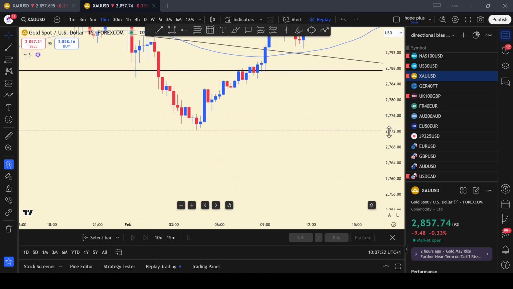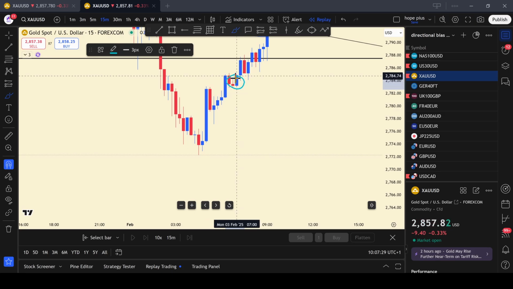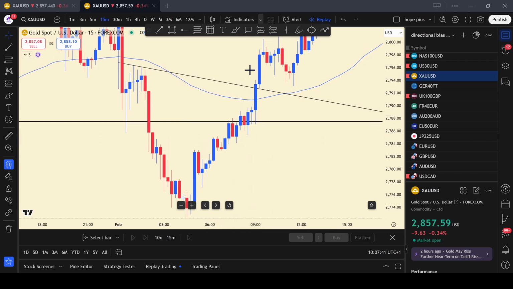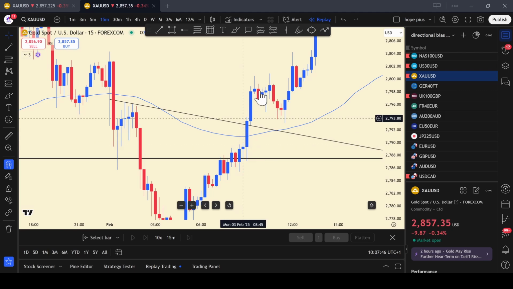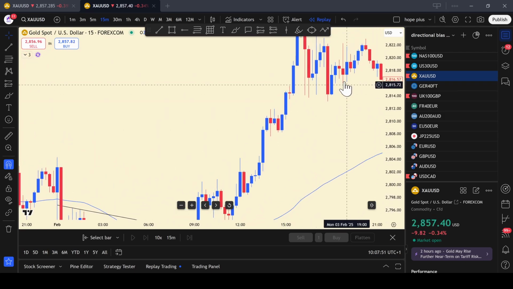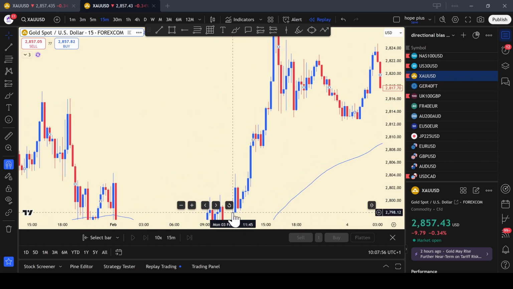So at this point here, we have a bullish engulfing. All right. So the moment you have that, immediately this candle closes, you can take an entry and then push price to the upside. So at every point of engulfing candles, you can be buying. As you can see, price had a strong rally to the upside. This was a trade I sent out for my audience and they picked up the trade.